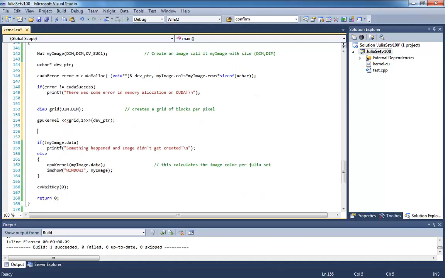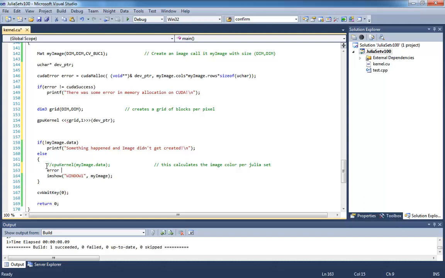So I'm going to basically do that inside of my function, and it's going to be essentially on line 162. So I'm going to replace line 162 with the transfer of my data.